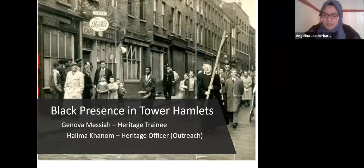Our listed library building on Bancroft Road, dated from 1860, holds our extensive library collections. For anyone who's had the chance to visit, you would have been able to visit our reading room. Our reading room is now open again by appointment only, and we can share details of how you can do that in the current climate. So we are open again.